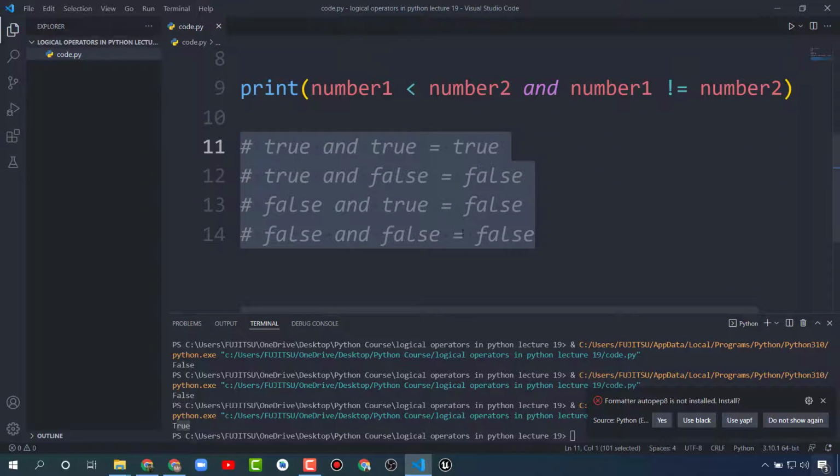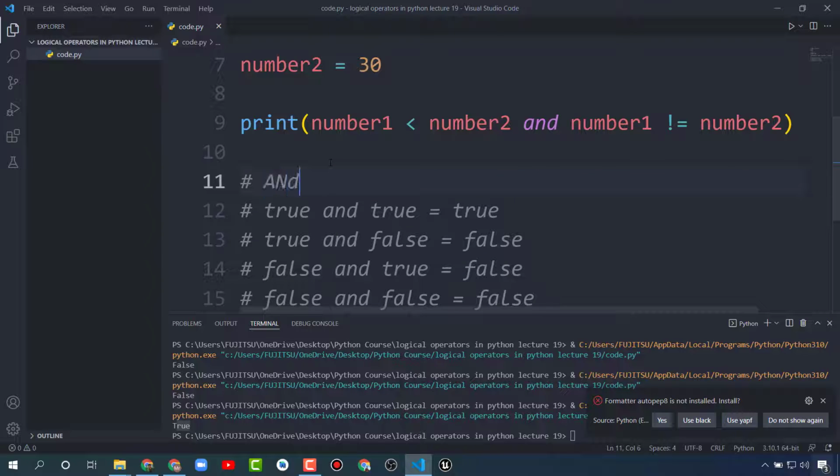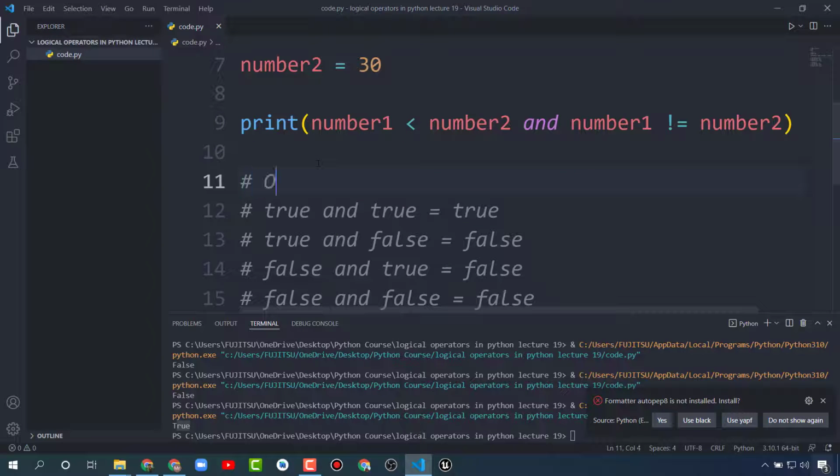Let me show you the table for the OR operator.